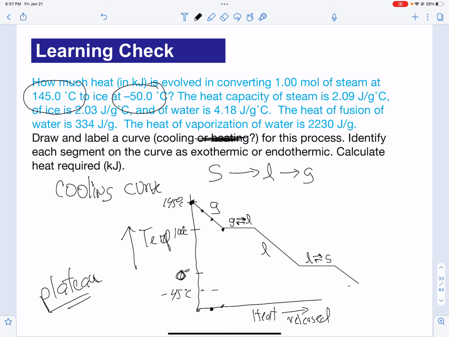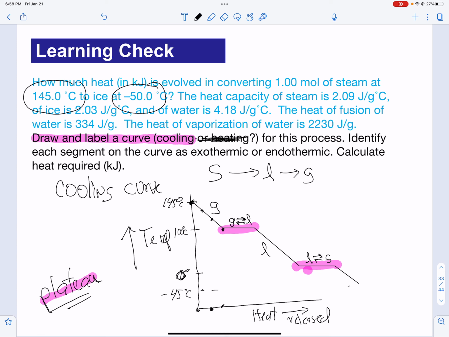So, ladies and gentlemen, we just finished drawing a cooling curve. How did we do that? By knowing when the different changes of state happen. For water, they are 100 degrees and 0 degrees, knowing that at those particular points, it's going to take time, but the temperature is not going to change. So therefore, we developed a plateau. So those are my plateaus. And then the temperatures continue going. Since the temperature is going down as heat is being released, you end up with the diagonal line. So we have drawn and labeled our curve.